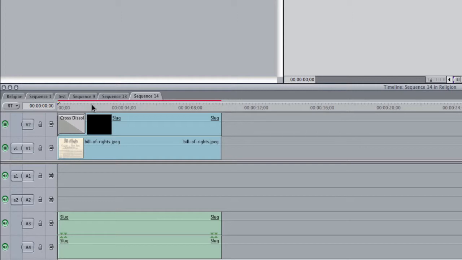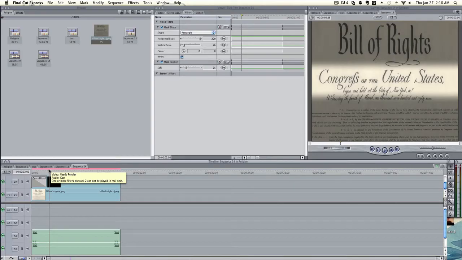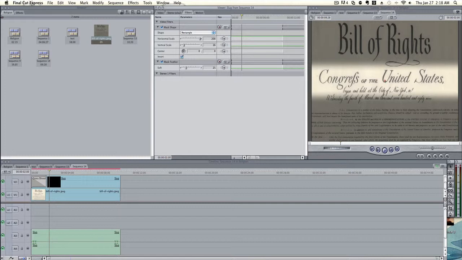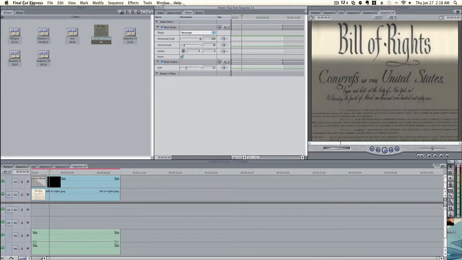Okay, now go to a little bit after the cross dissolve, and then right next, go back to your filters at the top, and then next to center, press the plus button to move the spotlight. So I'm going to move it to the top, because this is where I want it to start. Now, press your keyframe next to center, and drag to where you want the spotlight to end. So I want it to end around here.